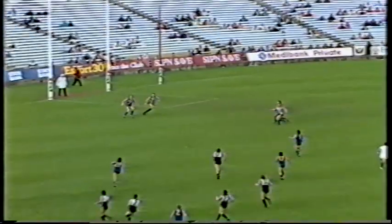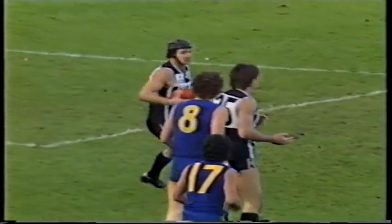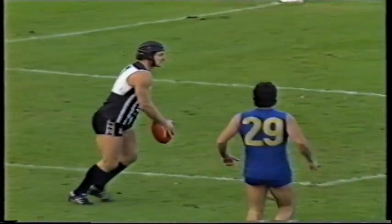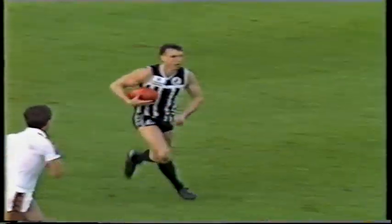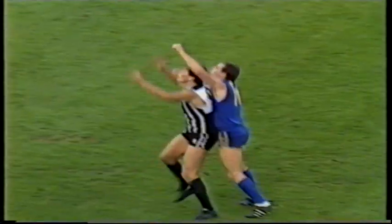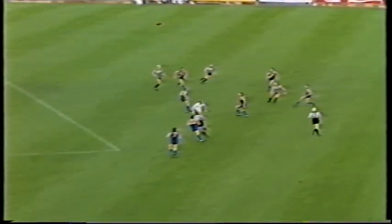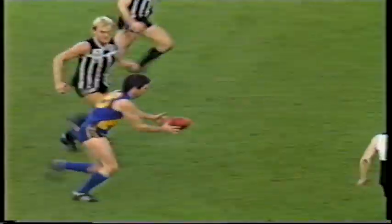Pays to Sims. Sims with the left boot puts it up, gives the big man a chance up there, and Chris Lindsay, but it's Steve Curtis who stays down and very coolly takes the mark. Stephen Williams now at centre half back, tucks the ball under the arm and rugby style takes off. Very good kicker of the ball, Stephen Williams. Oh, good mark. O'Brien is very good at that. He's taken some nice marks today. In fact, he's taken 8 of them. Centre half forward Dwayne Russell had the chance but couldn't take the mark.